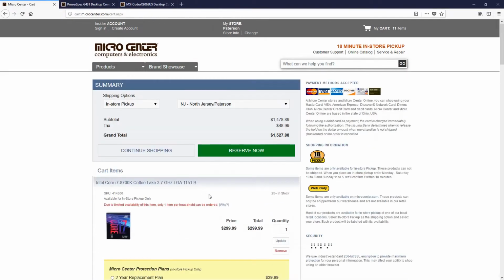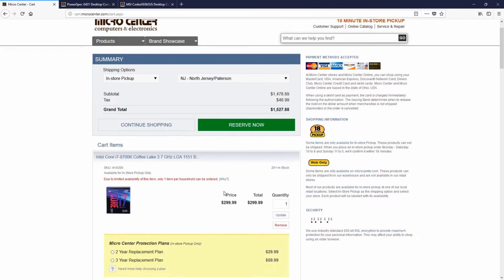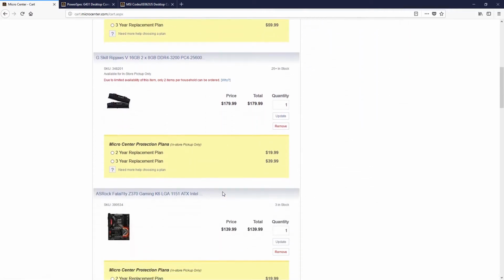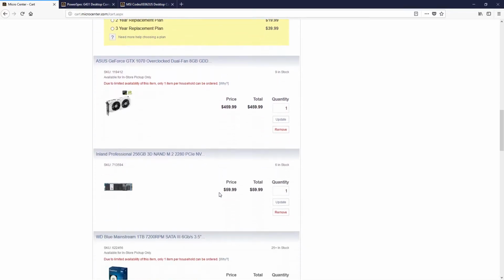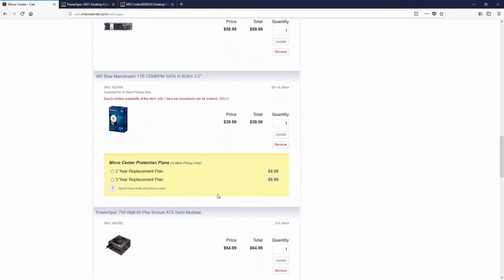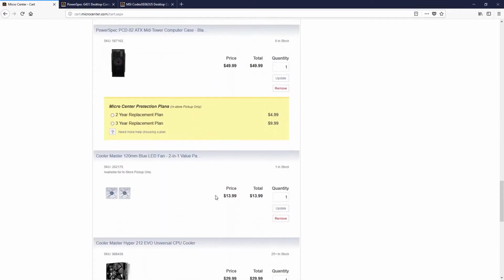And here are the parts separate if you wanted to go into MicroCenter and build a similar computer. I tried to get as close as possible the best prices to build exactly the same computer. As you could see, if you try to build this yourself, it costs you a lot more, over $200 more than the current sale price for that computer, brand new. And here are the parts, as you could see. I tried to get as close as possible to all the same parts that they have, at least the major ones. There it is.